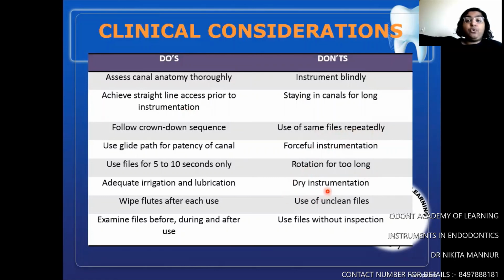The canal must always be wet at any given point of time before you introduce the instrument. Don't use an unclean file. Please clean the file before use, and do not use a file without inspection. Please check the file once it comes out of the canal for any kind of unwinding or wear and tear, and discard the file immediately.